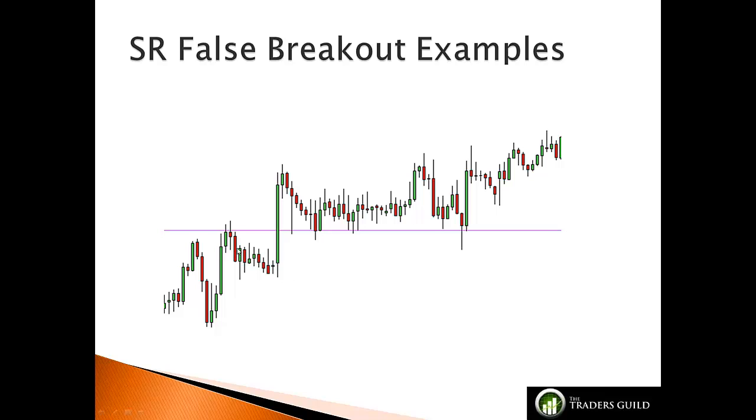Yeah, we've got demand in here, but it's not standout like it was on the other example. You'd have to investigate this further and look at the decision points, but it's not obvious like the other examples. We have a clear SR though, we have multiple touches, so there's going to be a clear build up of stops below this low here. There's going to be breakout traders looking to go short. Price is moving sideways. We're not in a strong trend. We haven't got strong impulsive moves into it.